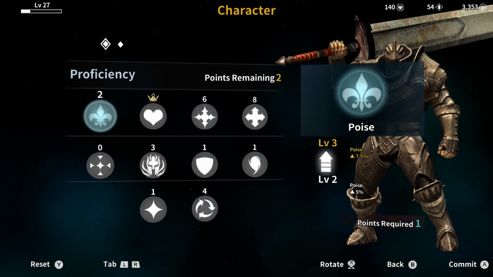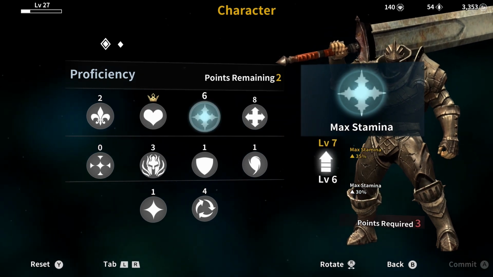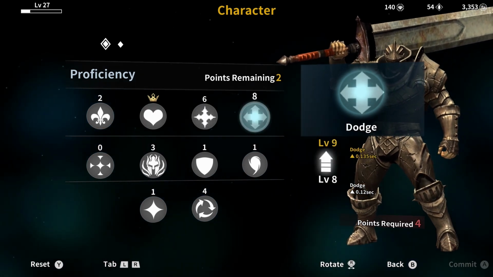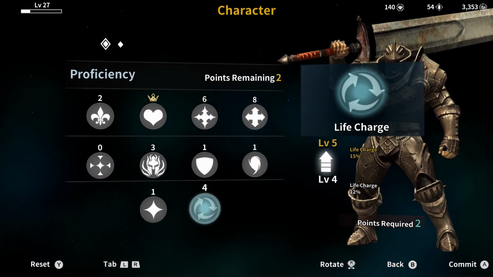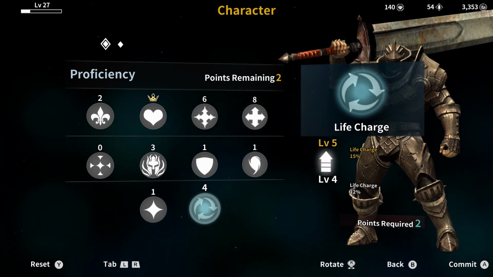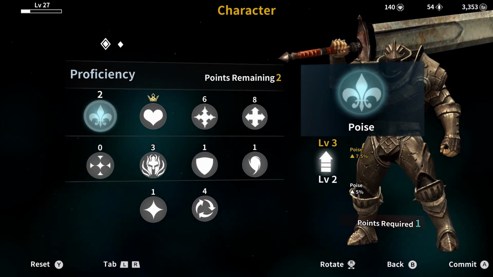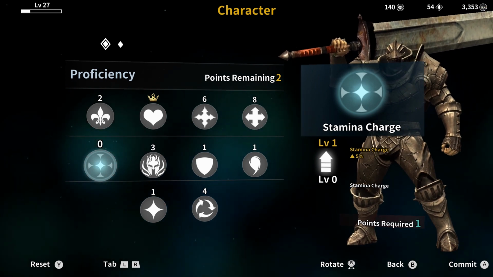But yeah, that's enough of the equipment. Let's take a look at the character here. I've maxed out HP. Dodge is pretty close to maxed out. That will probably be the next thing I max out. I put a few points into life charge, so now I'm regenerating health, which is kind of cool. I still don't know what poison is, but hey, I put 2 points into that. Look at that. Stamina charge.